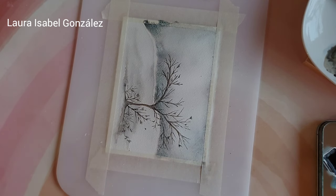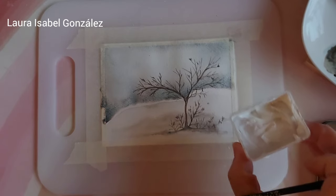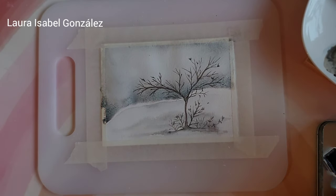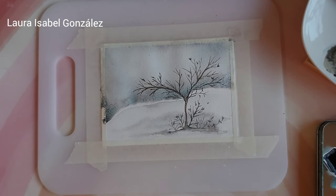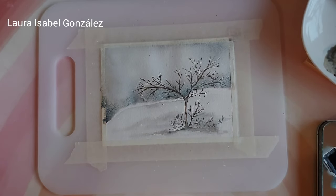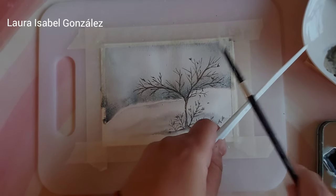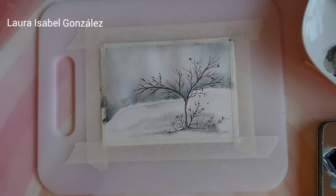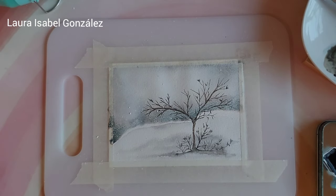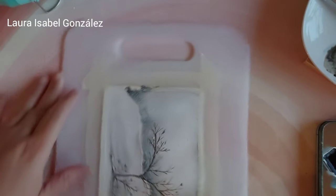All right, let me just get some gouache. Okay, I use the Art Wheel gouache. I'm just gonna mix it with whatever I have on the plate. These brushes were not meant for wash, but there we go. All right. Okay, so I think this is the best I'm going to get.